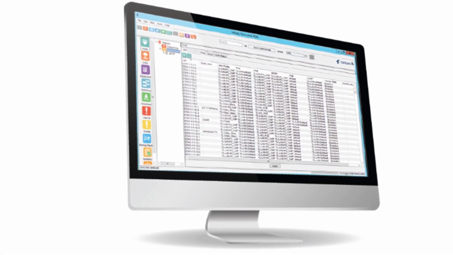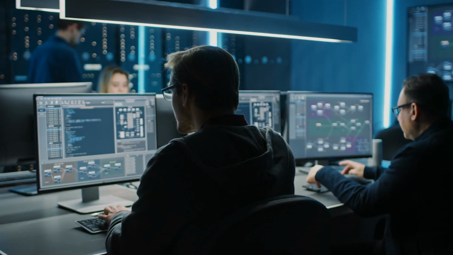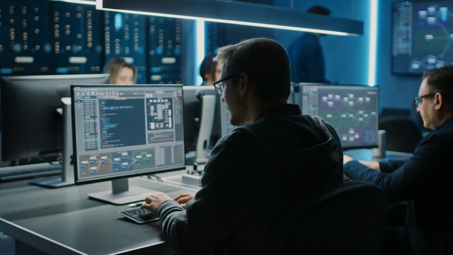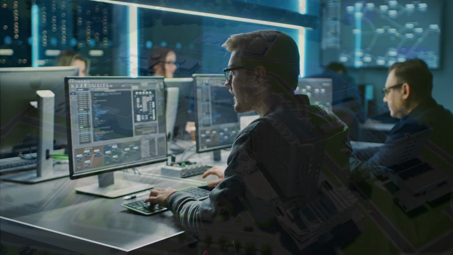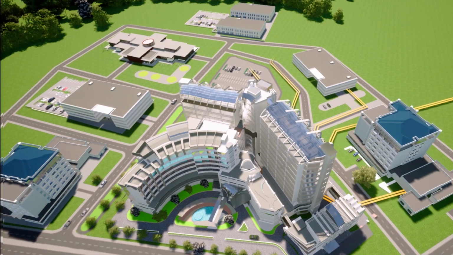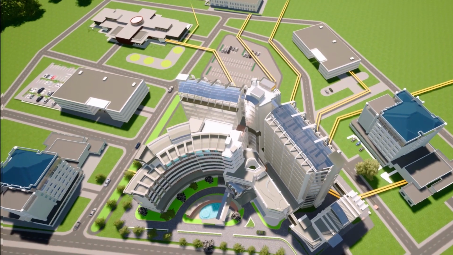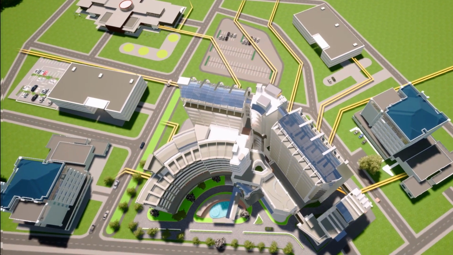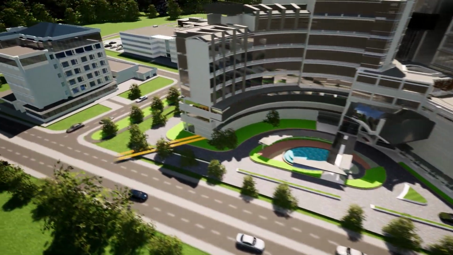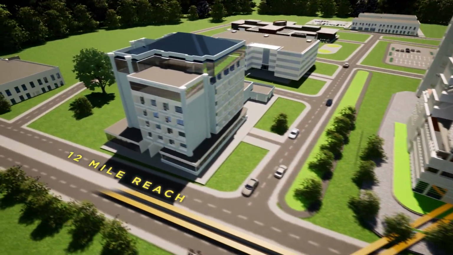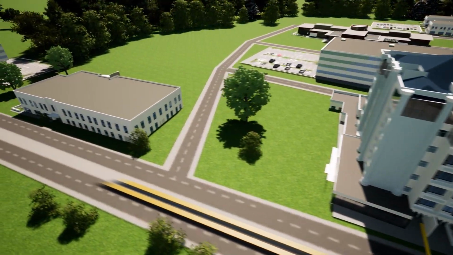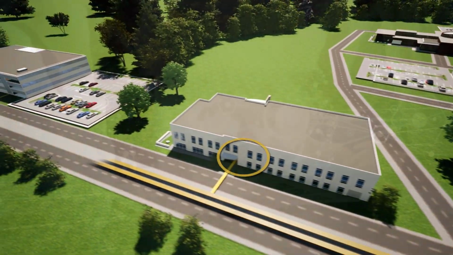One management interface orchestrates all IT operations and maintenance and helps focus IT staff on more critical tasks. Better yet, a single optical LAN system can connect multiple buildings and extend great distances across a large campus. With its 12-mile reach over a passive network, its benefits grow exponentially with each device, room, and building connected.